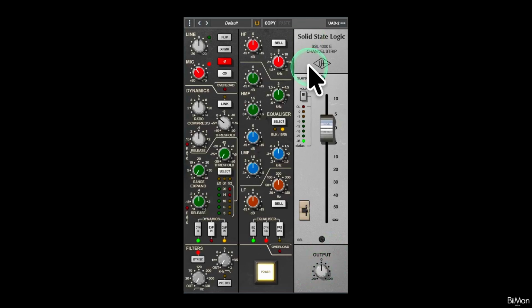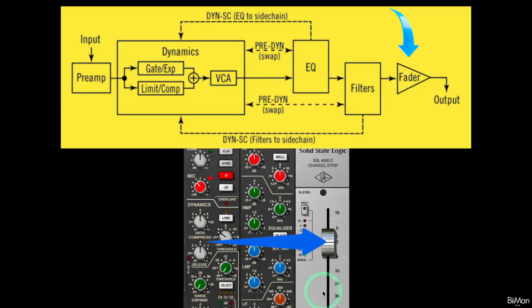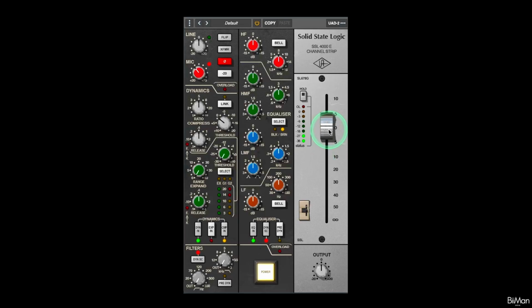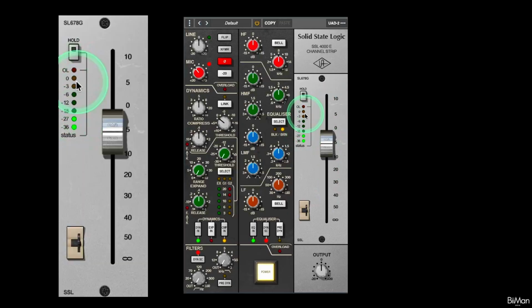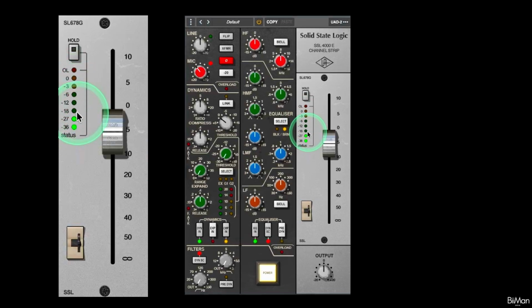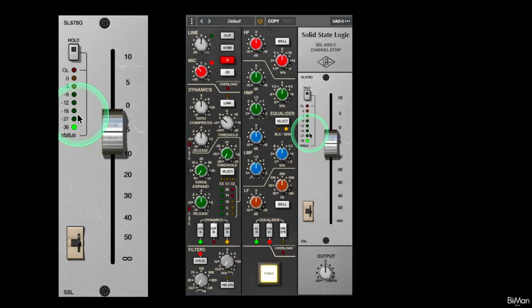From here, the signal goes into the output section. Here, the signal first goes into the level fader, this right here. This fader sets overall signal level in a range from infinity, which is silent, to plus 10 dB. You then have this output meter. This vertical LED style meter provides a visual indication of signal levels at the output of the plugin after the level fader.